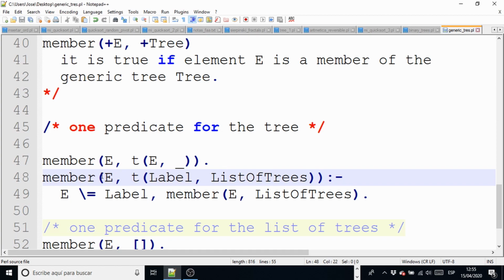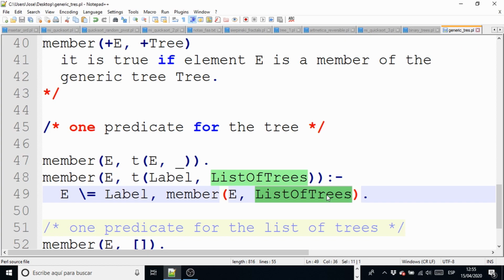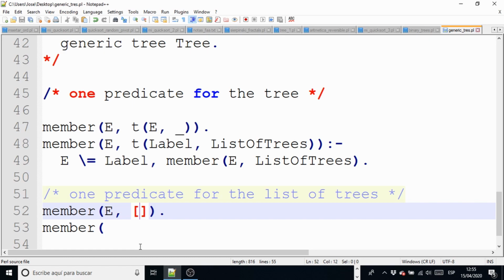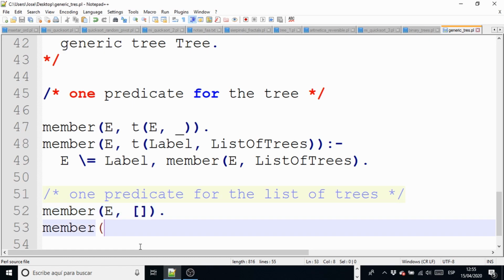First we have a tree, and then a list of trees. So this is a list. We have to deal with that as we usually do with lists, with an empty list case, and separate head and tail.